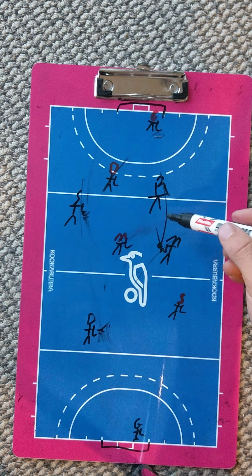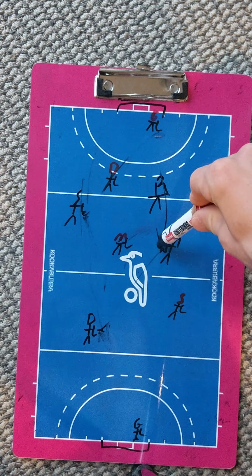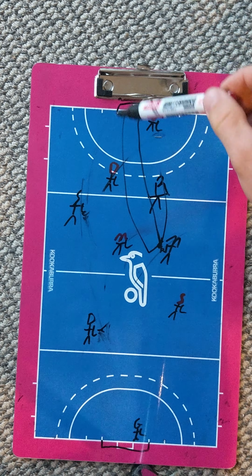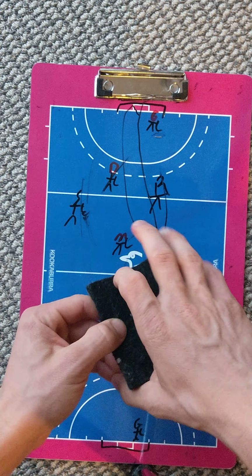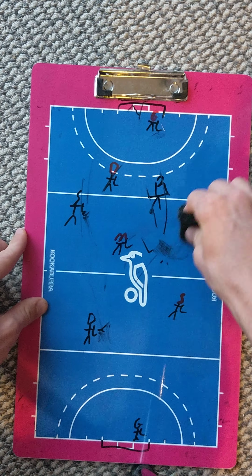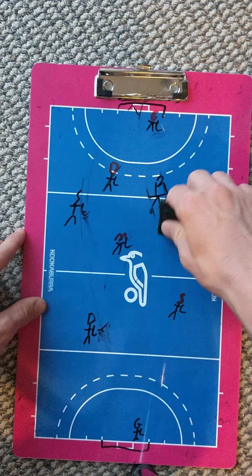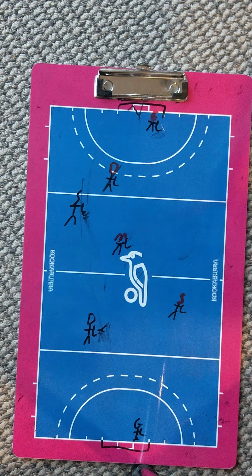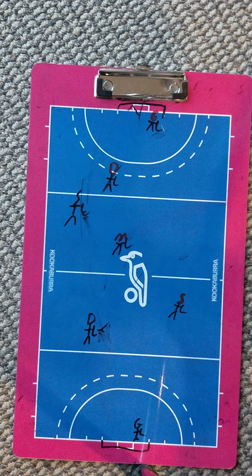And also, if you accidentally do, say if this guy was actually having a shot like that, that would have been a goal. But if I had a shot and it actually went through the referee, that would have been a red card for hitting the referee. And if you get a red card, you scribble that player out and he's out of the game completely. So then you've got one less player, and that's obviously not ideal. So those are basically the real key basics.